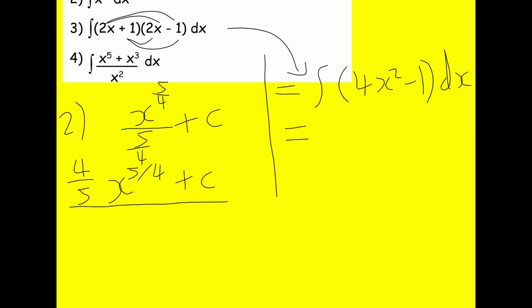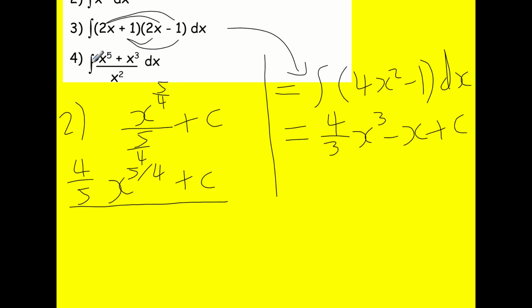And now we're just doing what we did before. I'm going to do it slightly differently. I'm going to recognize that I'm going to increase this power to 3 and then divide in the same go. And so I'm using what I said before about not putting the x over 3 here. I'm just putting a fraction beforehand. It's the same thing. And then I've got -1. So that's going to become minus x. We know when we differentiate x, we get 1. We differentiate minus x, we get -1. Don't forget your plus c every time, it needs to be there.